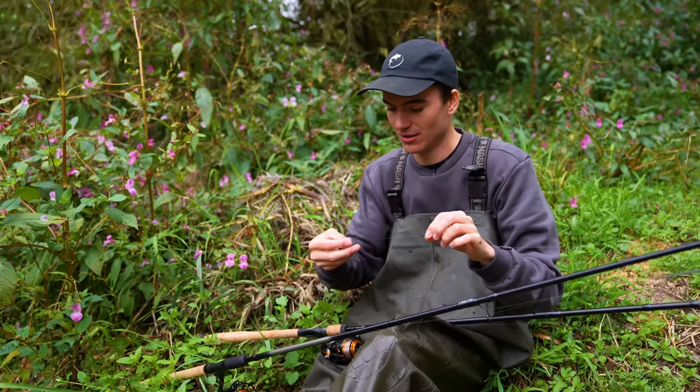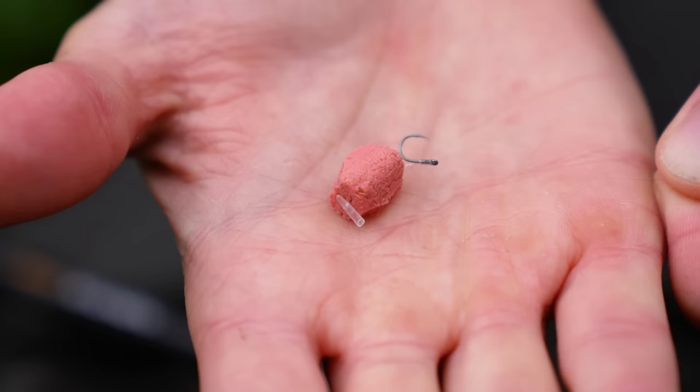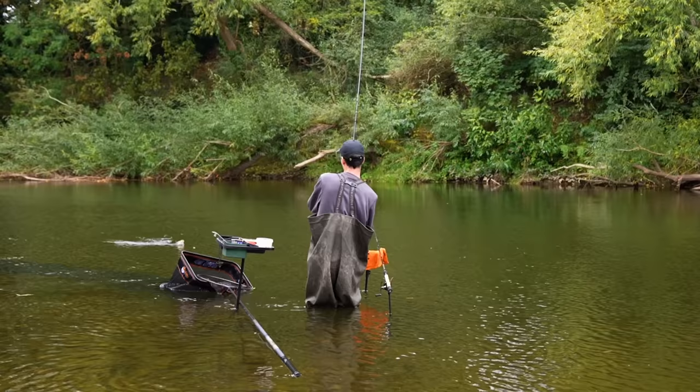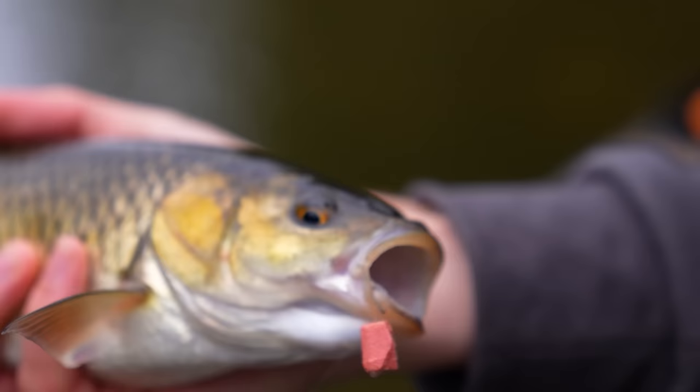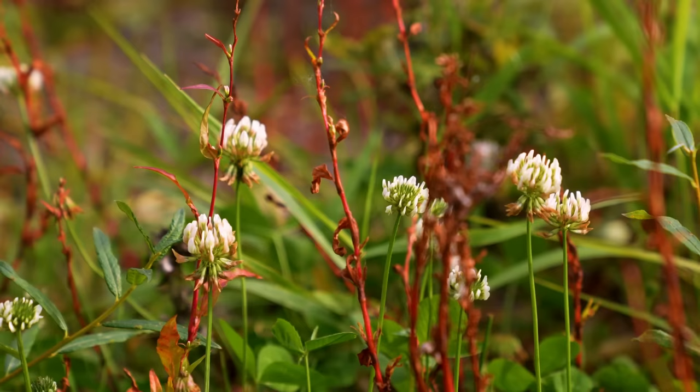This hair-rigged bit of fake spam is actually something that I haven't really used much in the past either. I only picked that up because Woody in the tackle shop said that there's a lot of small chub around and they will steal your bait very quickly. So today, using a little bit of fake spam on the hair has meant that I've caught all of those reasonable chub today, all on the same bit of meat. Like, I've used the same bit of plastic spam all through the day. It's really cool stuff actually, and it's meant that I've saved a lot of time rebaiting.